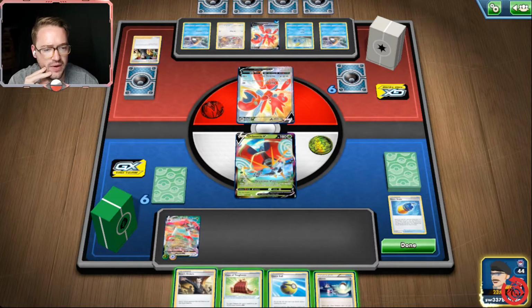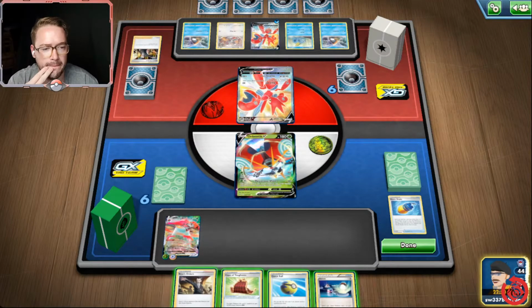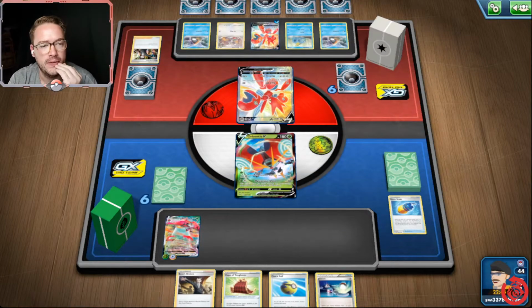Alright, we have a switch and a quick ball. It's really bad. I don't have any draw support. I usually have at least something by now. I'm going to save my switch. I'm going to save it all because I don't want to discard any of that. And he's not prepped for an attack yet.